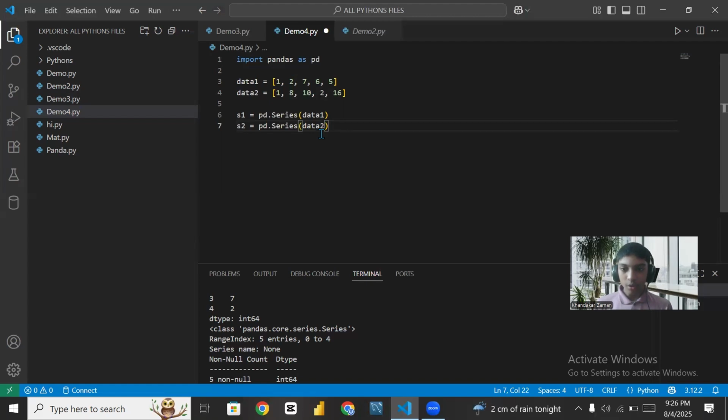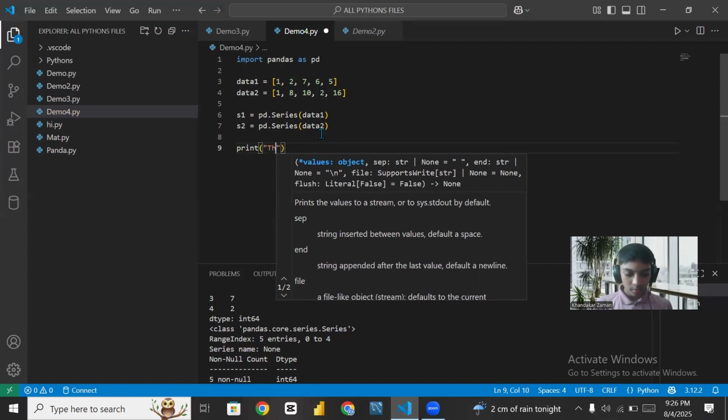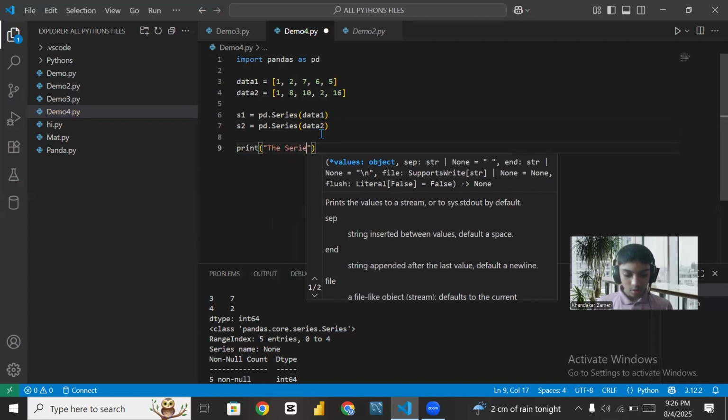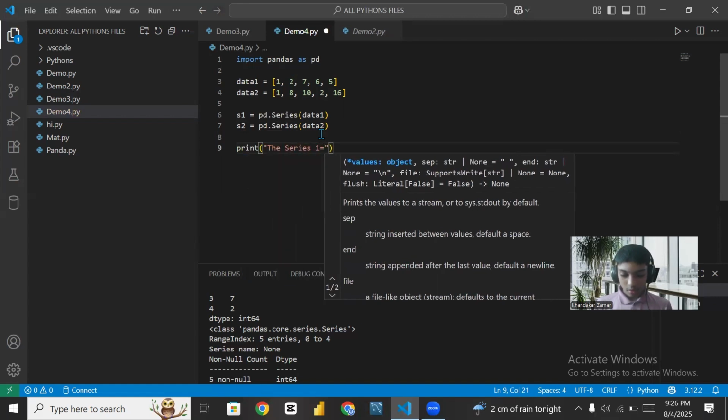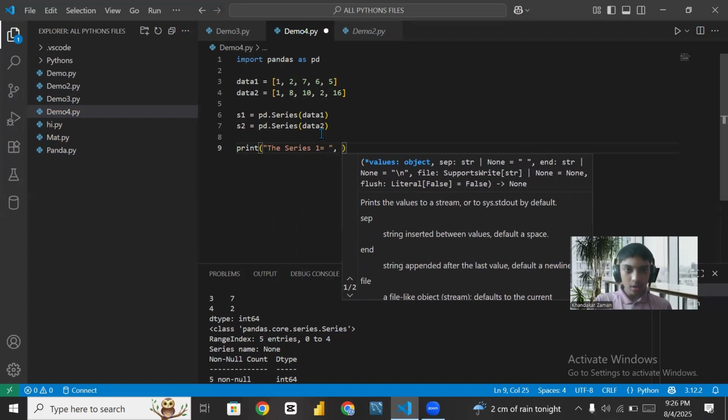Now we are going to print out the data. So enter two times, and then print series 1, comma, and here is our s1. We are importing s1.